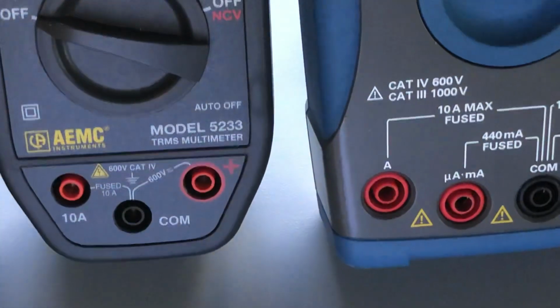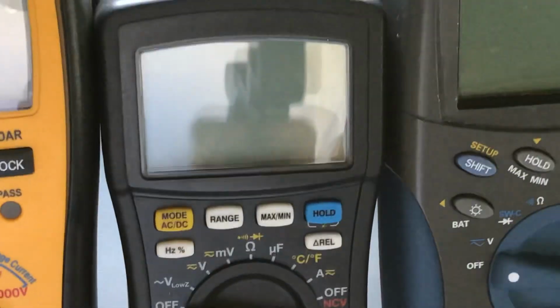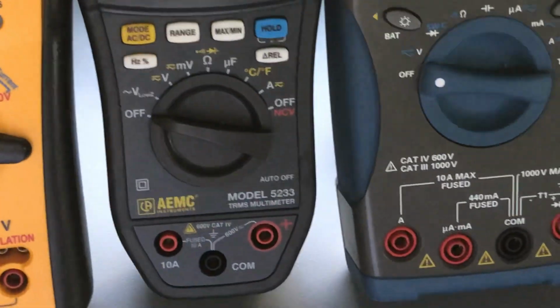Okay? Now, this one is by AEMC. I'm selling these on eBay. This is a very nice multimeter. I'm selling them for, I think I've got $45, brand new in the box. They have a lot of accessories, the case. Go check me out. Look for the electrician on eBay, and you'll find it.